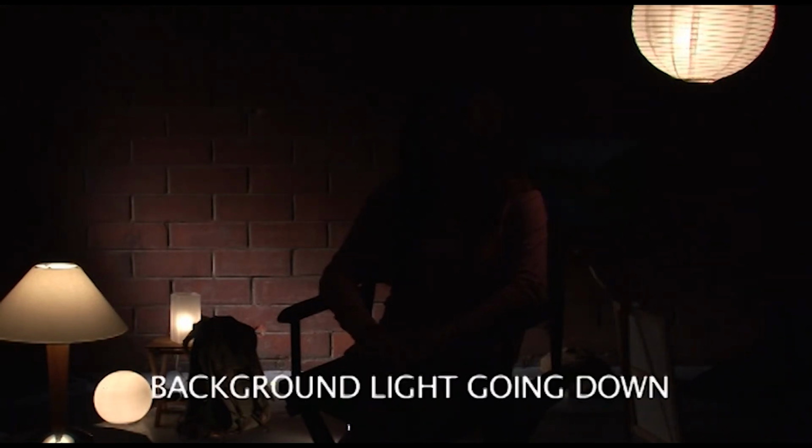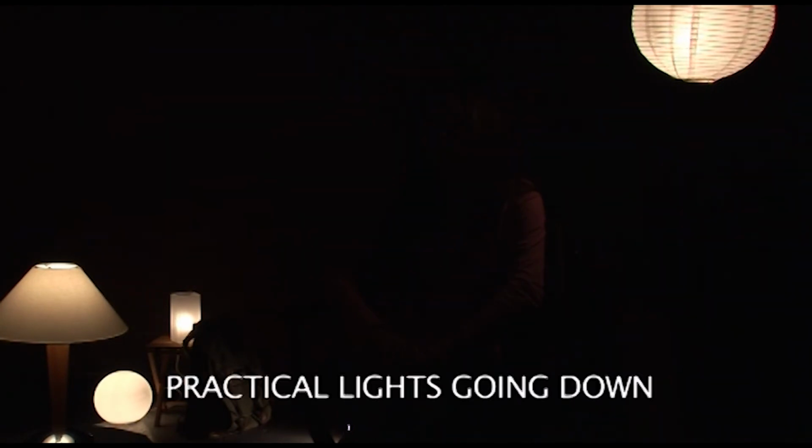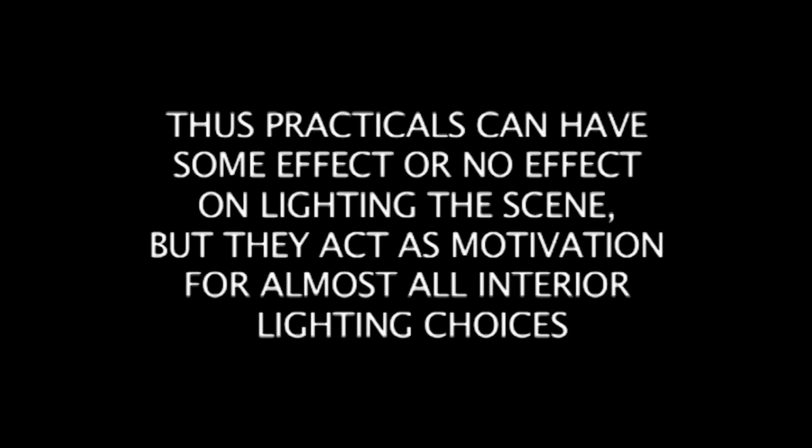There goes the effect light on the painting, that 300 watt Fresnel that we saw before. Now we're going to turn off the background light, which hits the back wall. There goes the background light. So you just see her with nothing but practicals now. Now we're going to turn off all the practicals. There goes the first two. And here goes the China ball, and a table lamp. The only thing we have left was just that baglet.